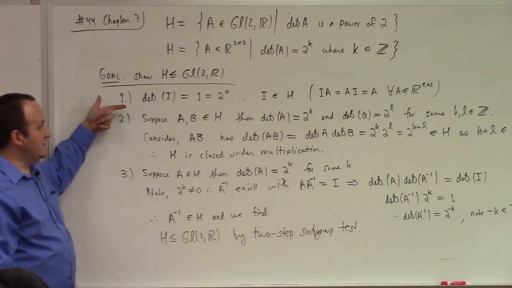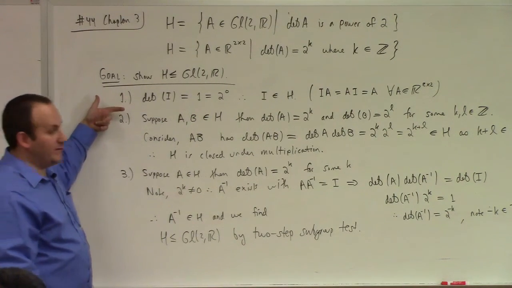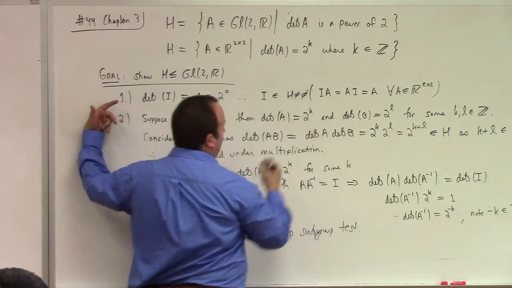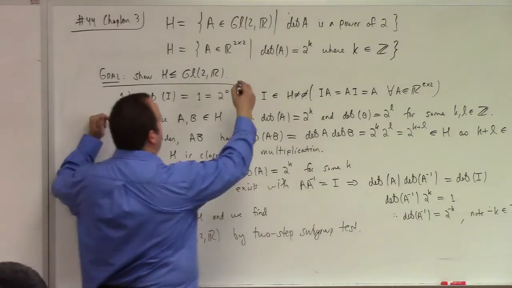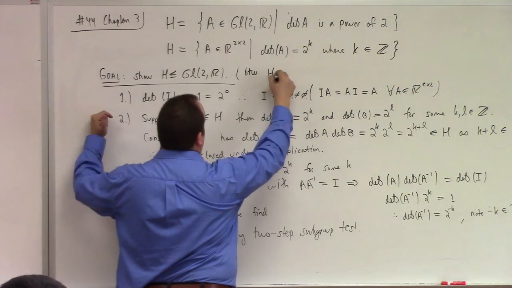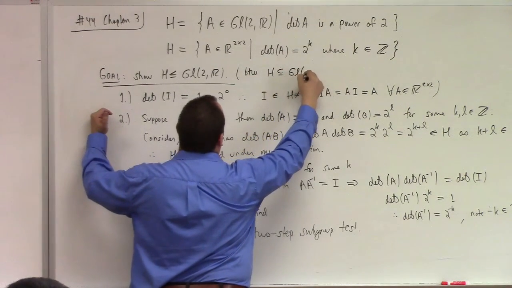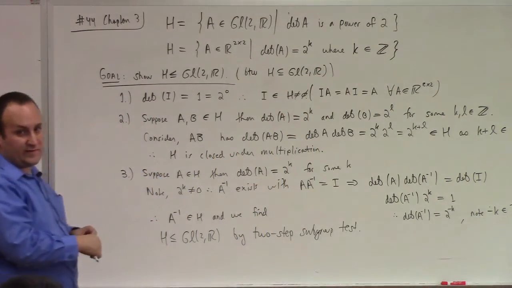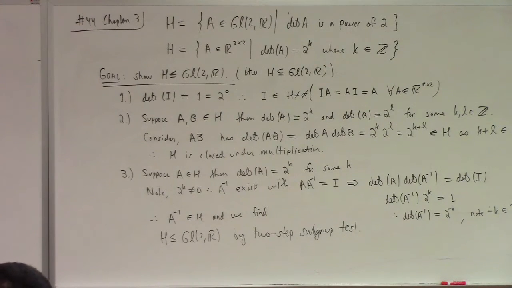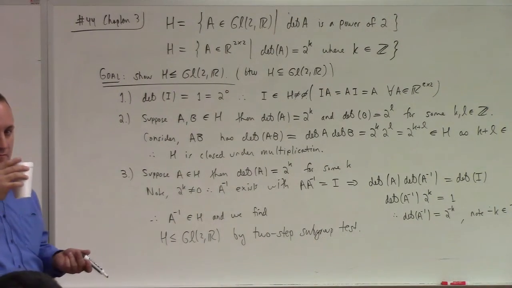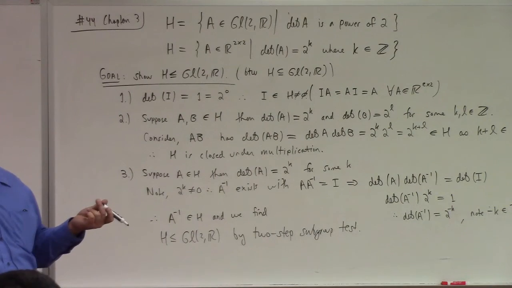All this step is really for, and I usually have said it up to this point, is that H is non-empty. So there's an earlier step, which I should say: H is a subset of GL2(R). I need a subset that's non-empty, then I can apply either the two-step or one-step test. If the identity element's in there, it can't be empty, but I could just as well show another matrix is in there to show it's not empty.